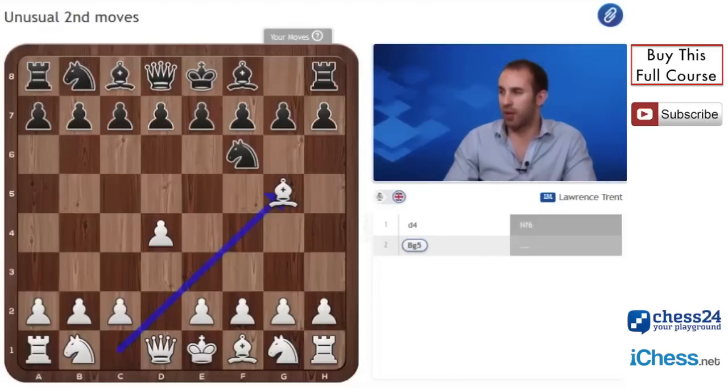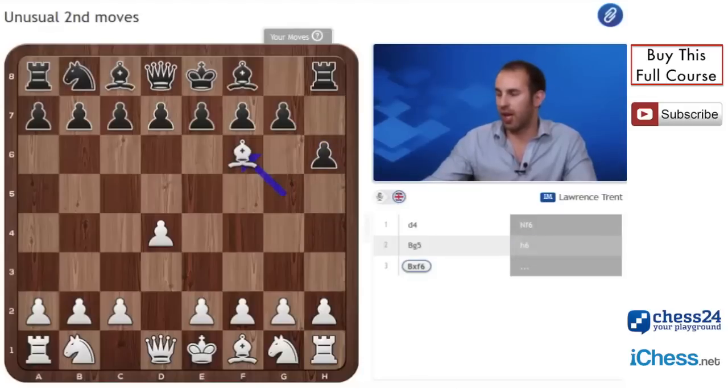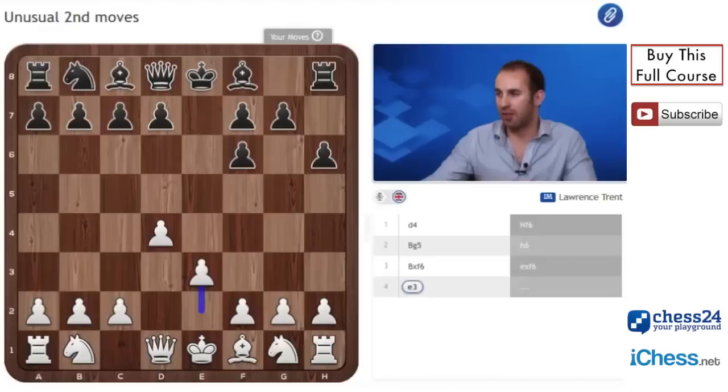After bishop g5, the first move I'd like to cover very quickly is move h6. Now, this is obviously asking White to take on f6, and after e takes f6, here White can play either e3 or even g3 to stop Black fianchettoing his bishop.